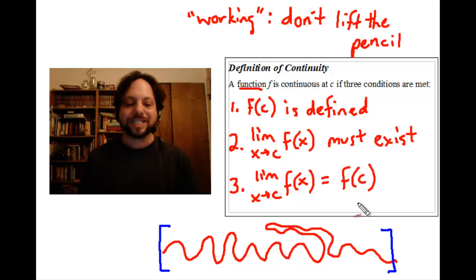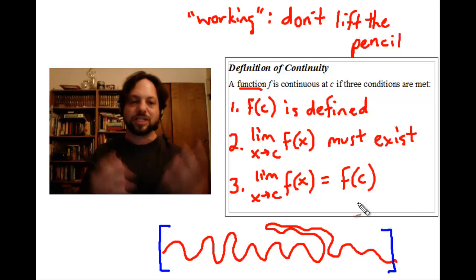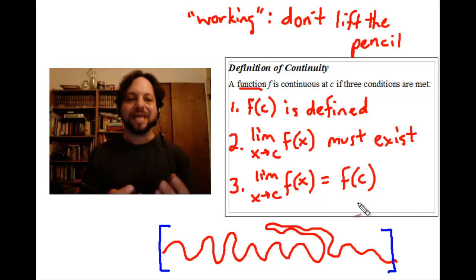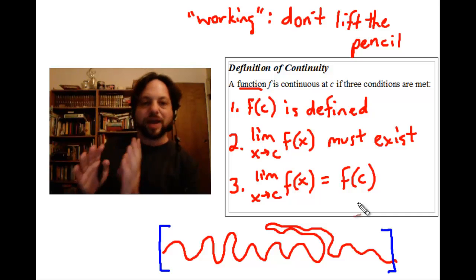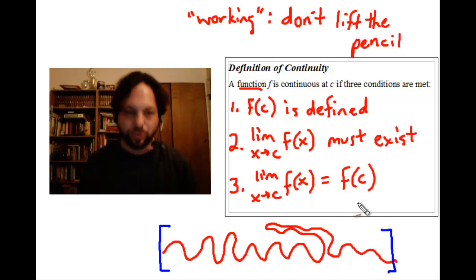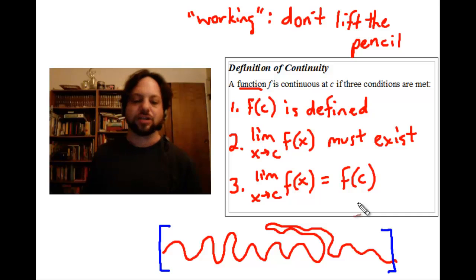So, when we are discussing continuity, it's essentially a two-step process, and we'll see this in the next few examples here. But we want to define the domain of that function. And once we have the domain defined, then we want to determine any discontinuities. Once we do that, that is generally enough to discuss the continuity of a function. And I'll show you what I'm talking about here in example A.